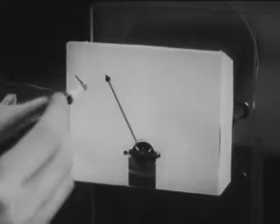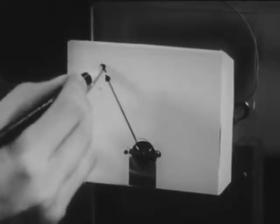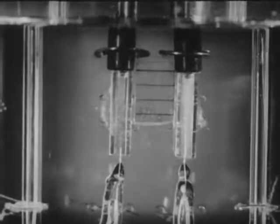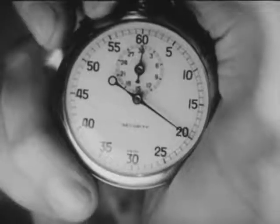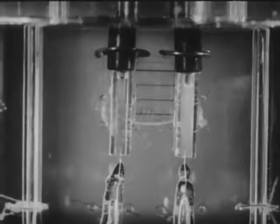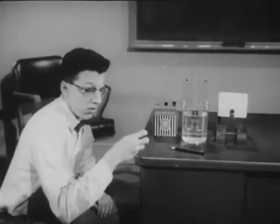This current causes the needle to stop at this point. You can see the hydrogen collecting in the right-hand tube. When it reaches the first black line, I'll shut off the current and the timer. There. That was about 20 seconds. So now let's organize our information here.